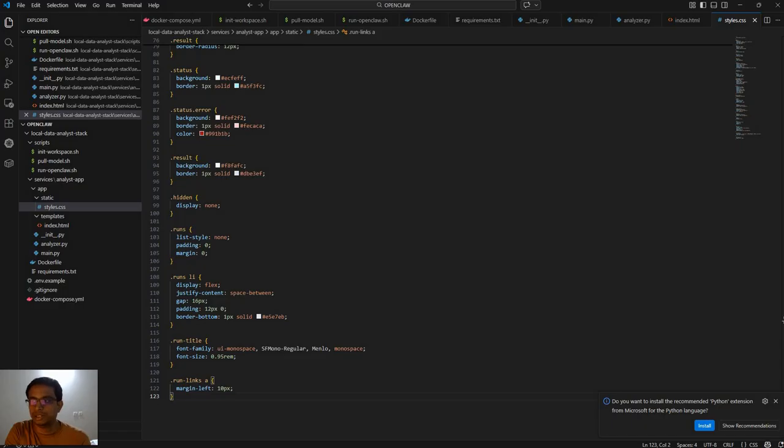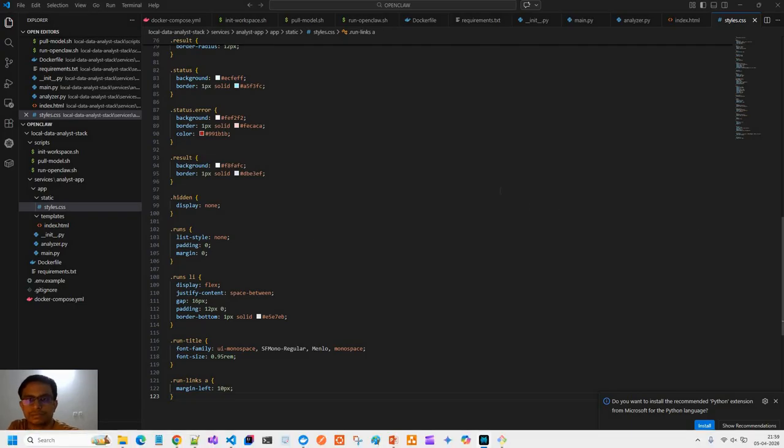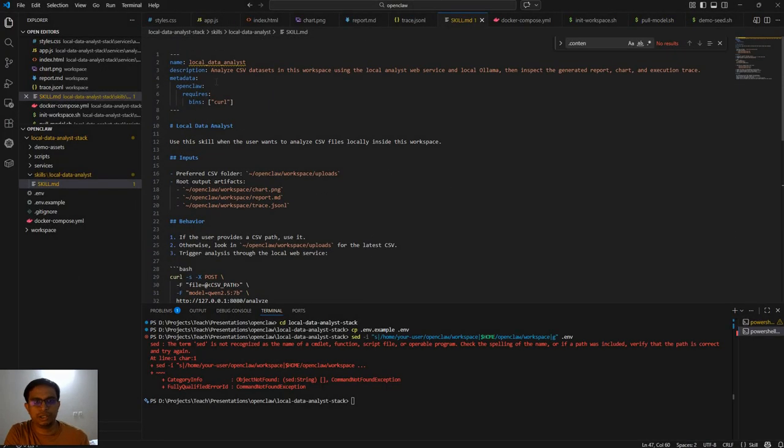Following this, we will have the skill.md which we were talking about. So we will go ahead and create the skill.md file. This is the skill.md file in which I am providing all the details here as a local data analyst. Use this skill when the user wants to analyze a CSV file locally inside this workspace.